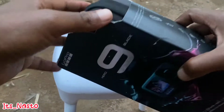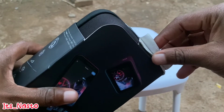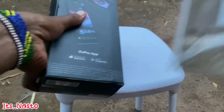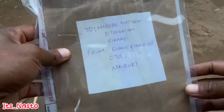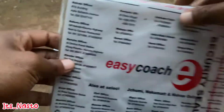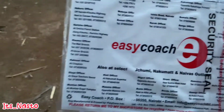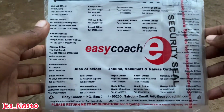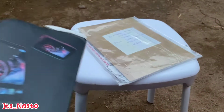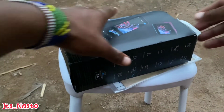So let's go directly. You can see somehow here this box, because I got it like 2 days ago and I did not want to open it because I was waiting for this parcel. This parcel just arrived today, and I think this is one of the best courier services you can use for sending your parcel all over. So this is an SD card. I did not have an SD card, so I had to wait for this to arrive so that I can unbox them together. So let's go.